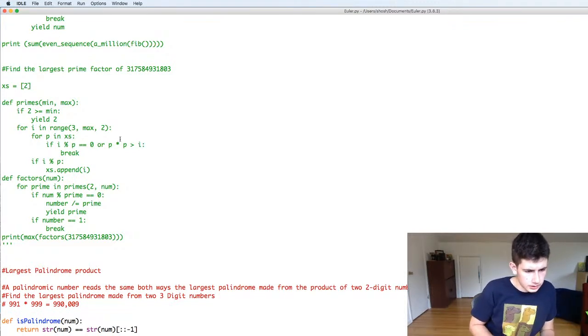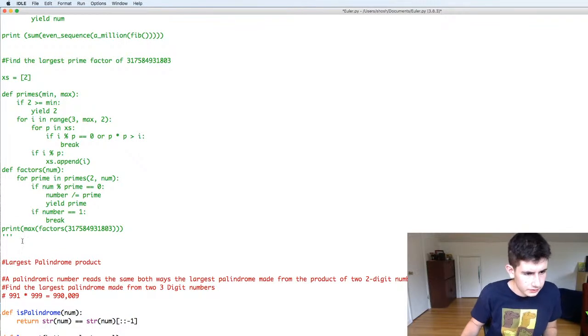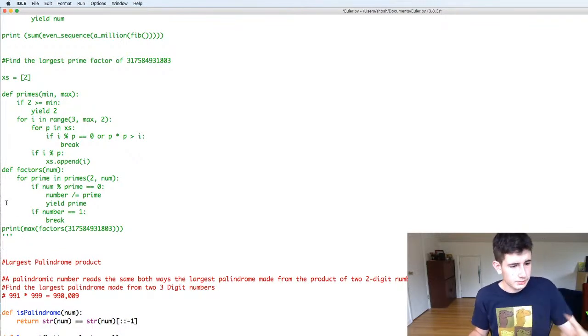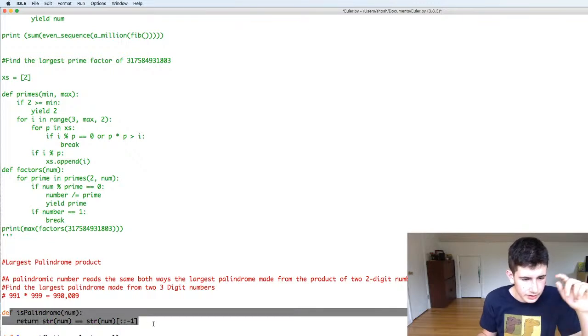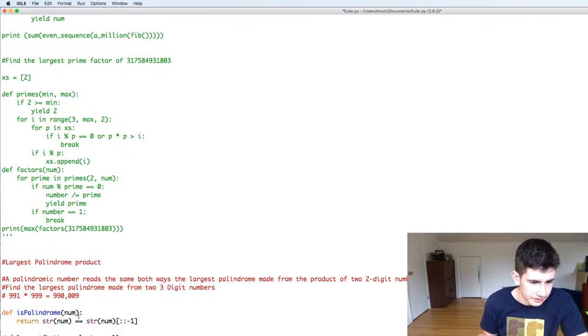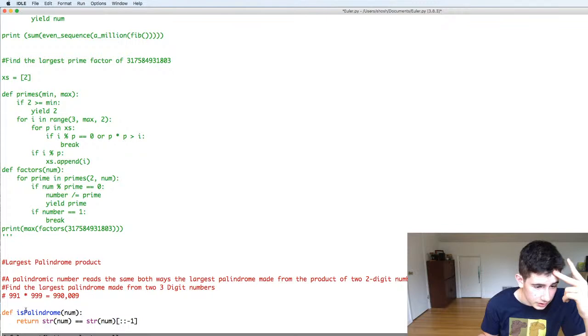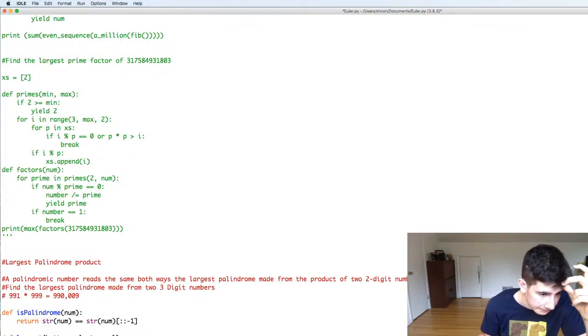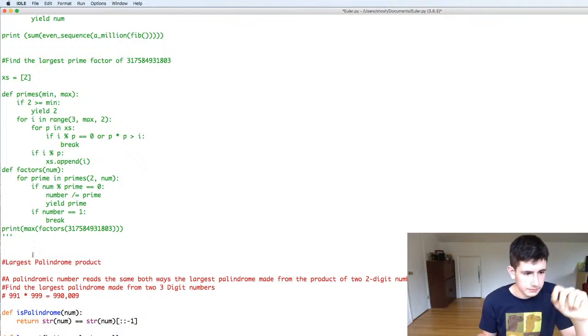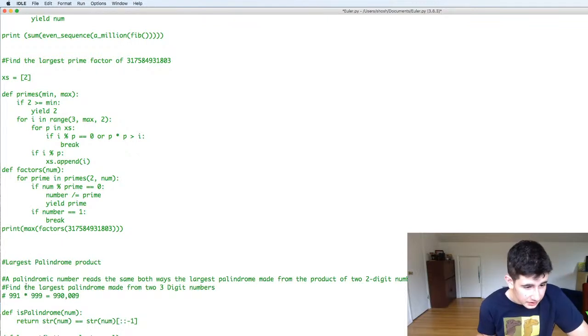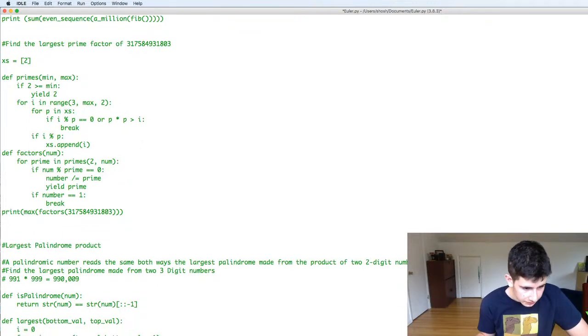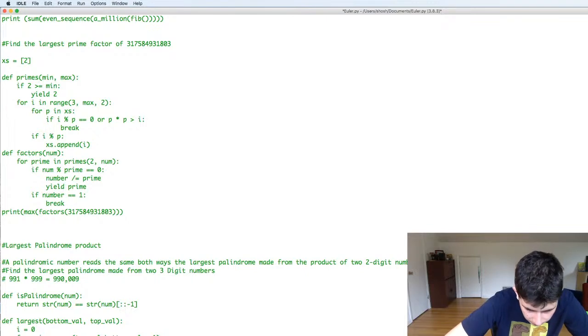Now let's go to the next one. That was actually a pretty hard one, but the is palindrome one was not hard to understand. I mean, you just have to reverse it. That's not that much of an issue. It's just the fact that we had to do this whole function, which is a little bit of a pain. But that's okay. It was fun anyways, right? We need to challenge ourselves during quarantine, during these times. Can't be sitting around and doing nothing all day, right?